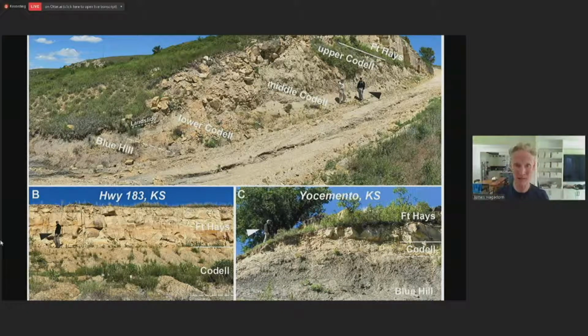And one of the questions is, was the Codel originally deposited as a giant layer of sandy frosting on the bottom of the seafloor, and then later on some erosional process scooped out or removed parts of it? Or maybe alternately, another hypothesis is maybe there was some kind of topography on the seafloor with a deeper spot over here and a shallower spot over here, and the Codel just filled in and is thinner where there was a paleo high, or an ancient high, and thicker where there was an ancient low and more space to pile up sand. Well, all of those are valid hypotheses. We're thinking about testing them, and one of the best ways to test them is by dating the rocks so we know we're not comparing apples to oranges.